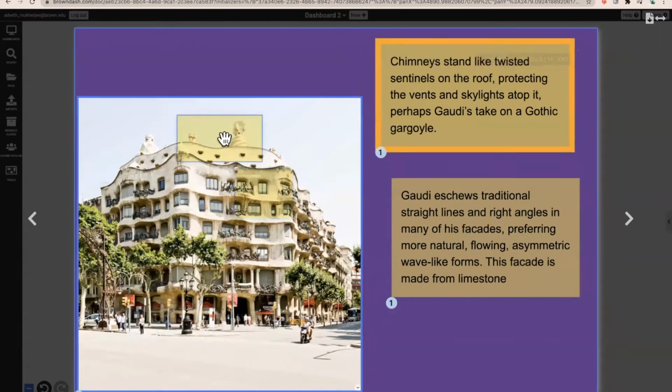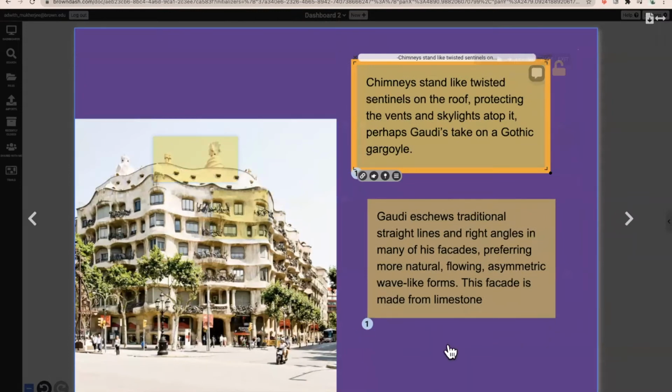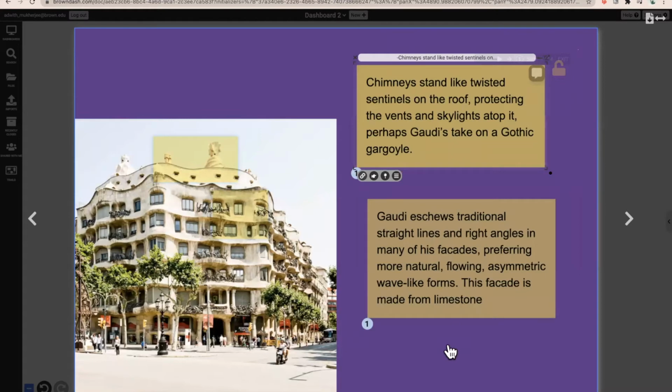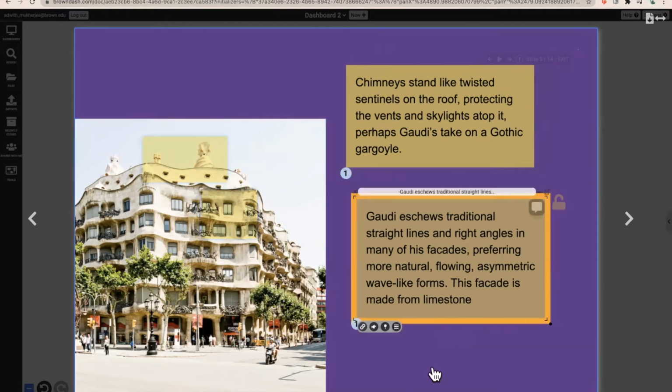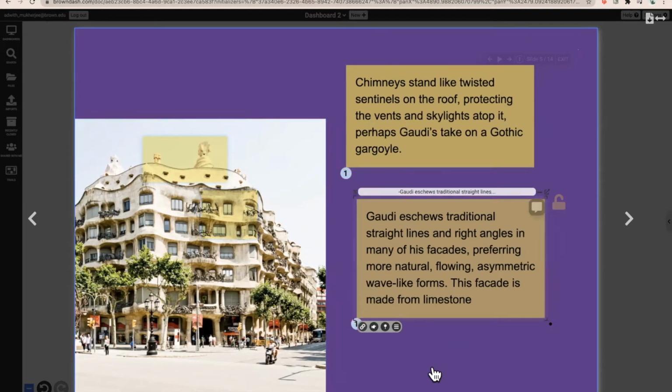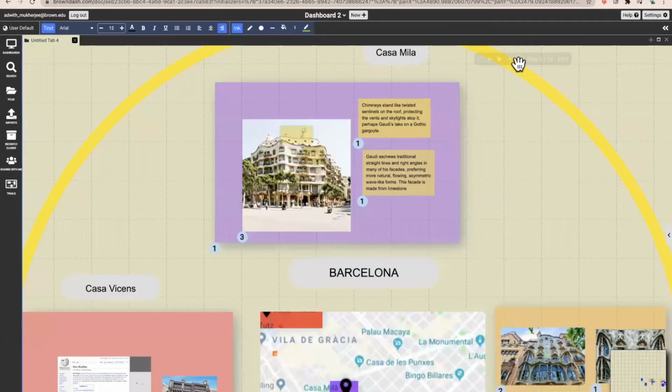So atop the building, we see these vents and chimneys, which again, no straight lines to be seen. They're kind of Gaudi's take on the Gothic gargoyle. In the facade, we see these kind of wave-like forms in the stone. Again, Gaudi's appreciation for natural flowing lines.